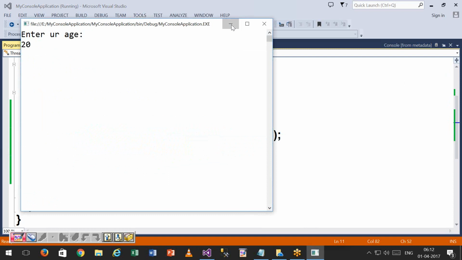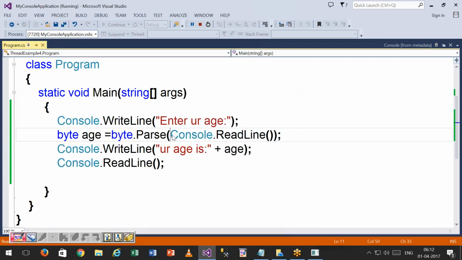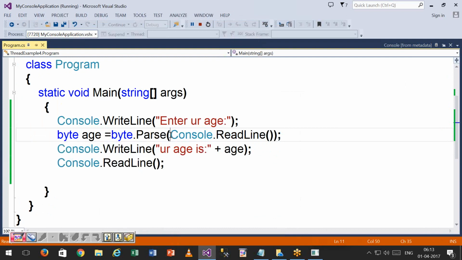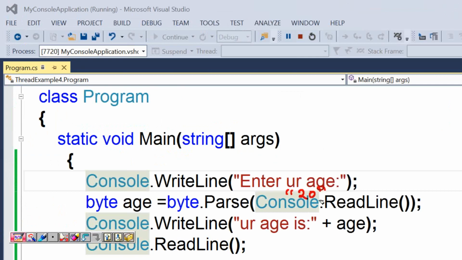Which method is accepting 20 from the user? Readline. Once you press enter, the readline method will return this 20 as a string value.